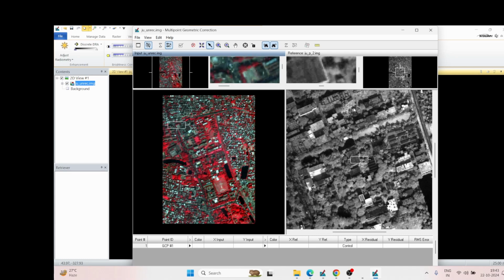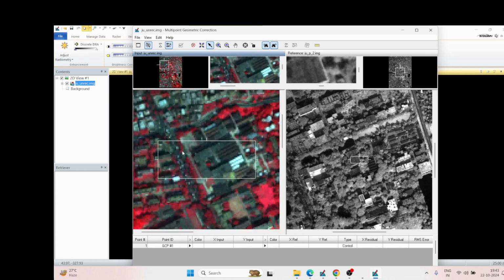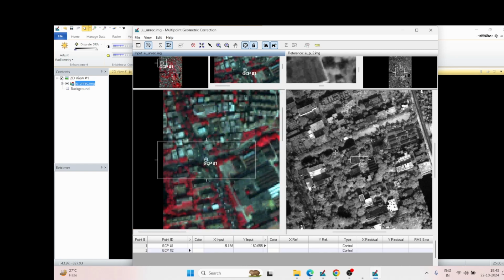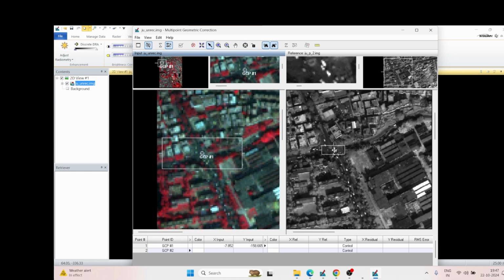So this is the georeferenced image, this is not. Just go to that particular data and zoom a bit. I am giving one: lock this, select GCP, and drop here, and do the same in the other image.